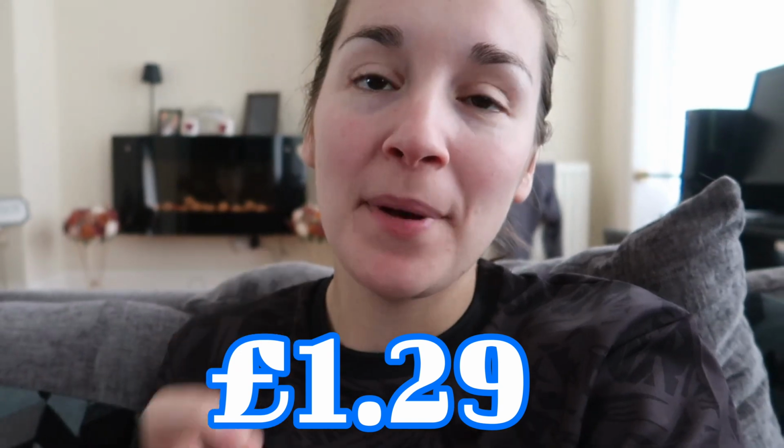So I just realised I never told you the price of the protein bar. It was £1.29. And when I really looked at the packaging, it does say salted caramel with peanuts, but it literally just tastes like peanut butter. I've just finished the bar off there and the flavour just gets worse. It isn't a good bar. I really wouldn't recommend getting that one.